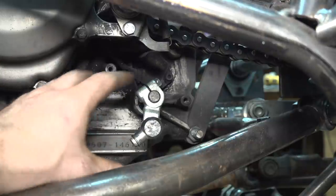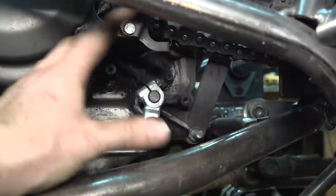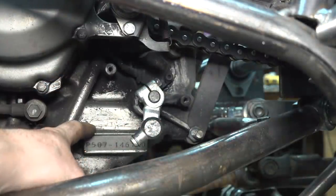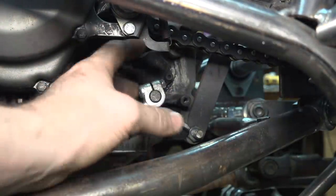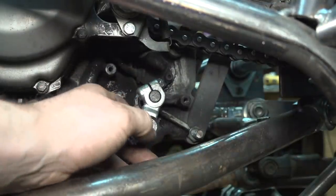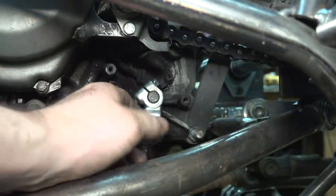So we already have to take this engine out to completely weld the entire frame together. So I'm gonna wait to fix this until we have to take the engine out for that. And then I'll wait to hook up the gear shifter until we fix this problem.